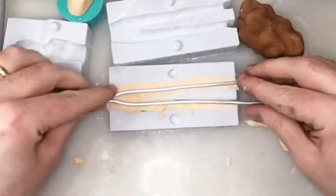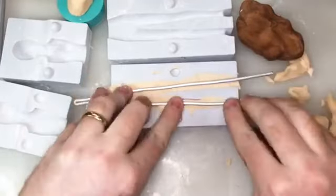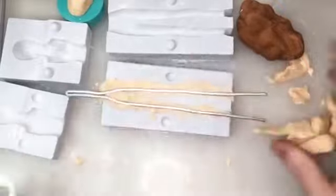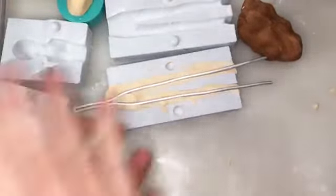So get that in there, get that down. And here we go. Just line that up on top, make sure that it's nice and warm, and do the same on the other side.